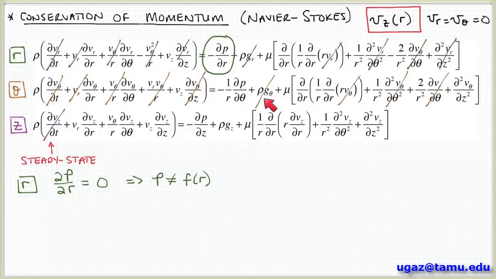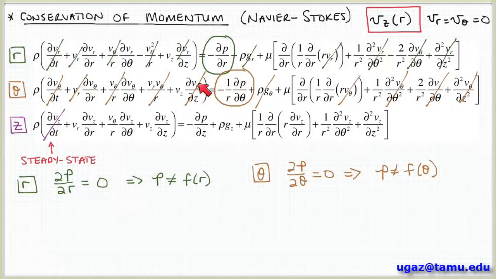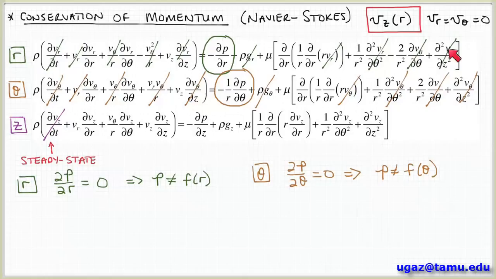We play the same game with the theta-component. On the left-hand side, the terms mostly involve v_r and v_theta, and any v_z term is multiplied by a derivative of v_theta, which is zero. None of these contribute. We neglect the gravitational term. On the right-hand side, all terms involve v_theta or v_r, which are zero. So similarly we get that the partial derivative of p with respect to theta is zero — pressure cannot be a function of theta either. There are no pressure gradients in the r or theta directions.